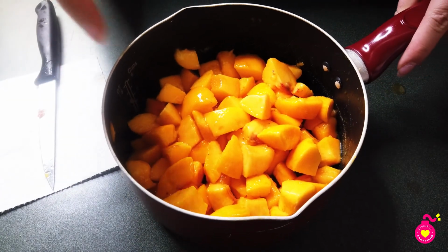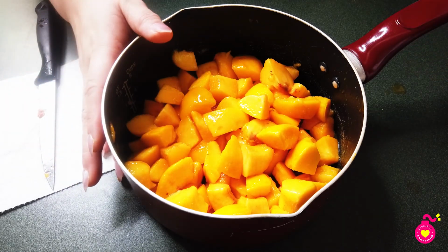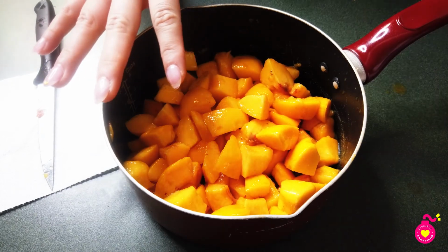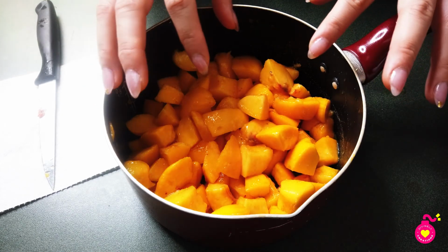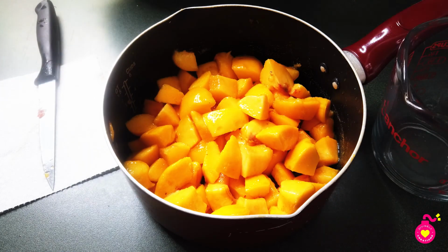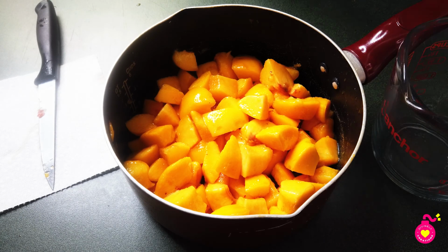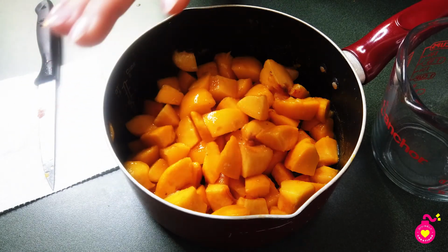So you guys, I have my peaches nice peeled, clean, washed, and diced. And now I am going to put it on the stove. Before I put it on the stove, I'm going to go ahead and add what I need to add prior to putting it on the stove. So measure out, hold on, I wrote it down. Measure out in your small pot with your diced peaches.